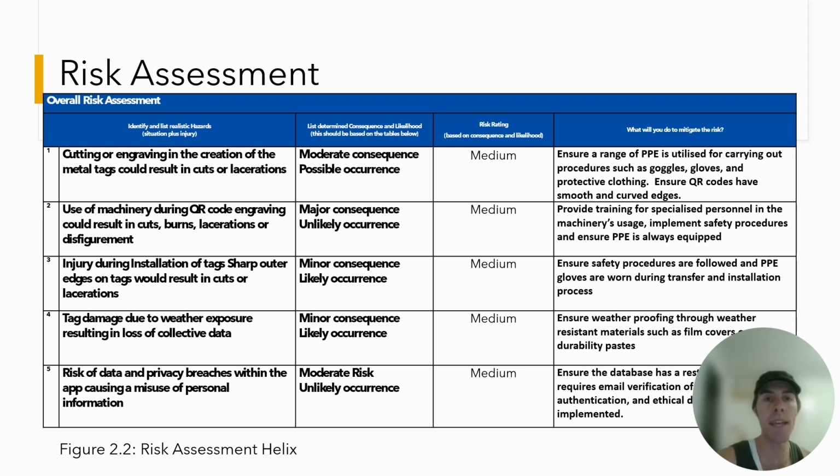A risk assessment was undertaken by identifying hazards, analyzing their likelihood of occurrence, and the potential consequence of each hazard during installation and usage, such as injury, tag damage, cybersecurity issues, and weather exposure. The likelihood and risk of each factor was combined to offer insight into reasonable control measures to take. For example, the installation of the tags presented a medium likelihood of injury, such as cuts. To minimize these risks, control measures such as sun protection, PPE, and usage of durable gloves have been implemented. This relates to the safe working practices as part of the producing component of design solutions. More information is available on the slide.